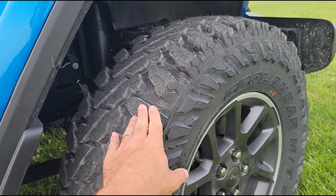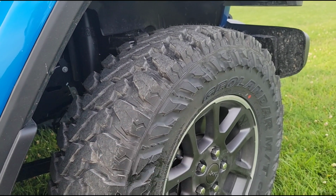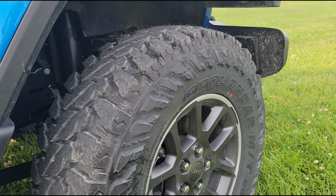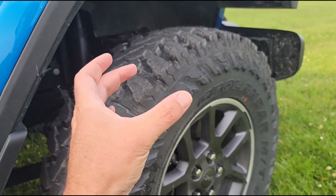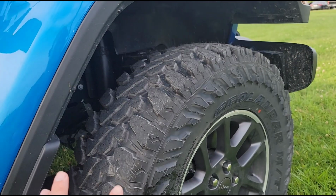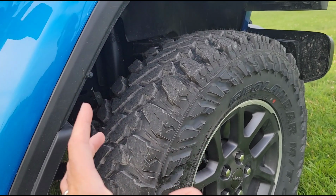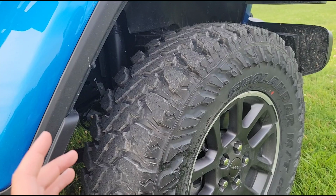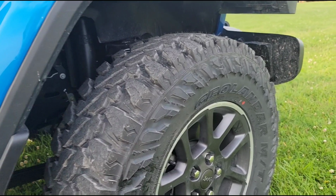295/70 R18, so just shy of 35 inches tall, or the equivalent of a 35-inch tall tire, and 11.50 on the width instead of 12.50. I think it just fits the Jeep better than a fat tire, and everybody knows that a slightly narrower tire is a little bit better for foul weather and some off-road conditions as well.